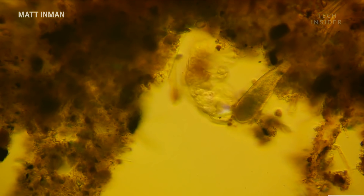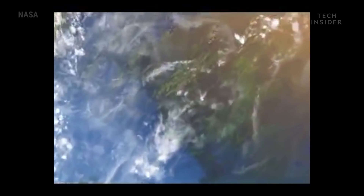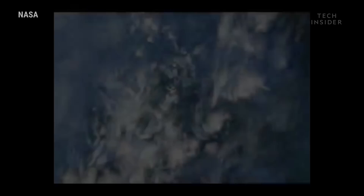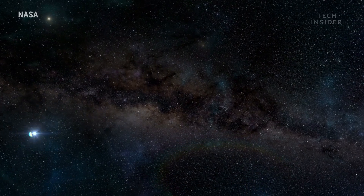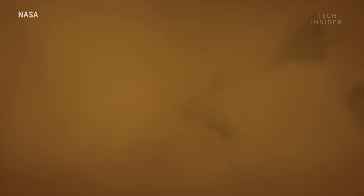After all, Venus wasn't always the pressurized oven that we know today, with surface temperatures hot enough to melt lead and pressures 90 times greater than sea level on Earth. If you rewound about 2 billion years, patterns on Venus' surface suggest the planet once harbored vast oceans, and those may have spawned life in the early solar system. Perhaps that life found a safe haven in the cooler, acidic clouds long after Venus became the sauna from hell that we know today.